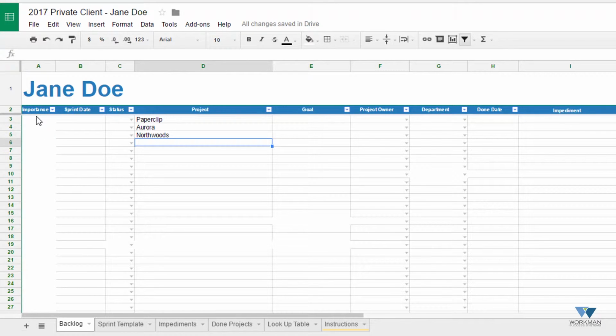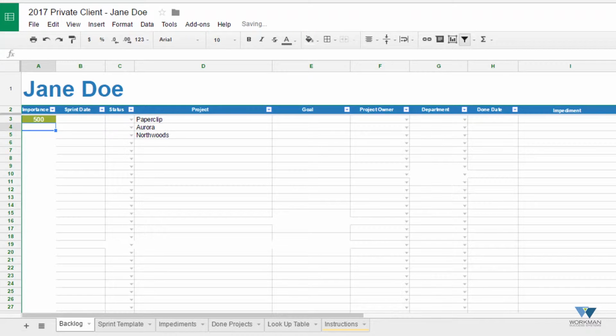Notice the column is titled Importance, using numbers ranging from 1 to 1,000 as you're deciding what needs to be done first. 1,000, for example, would be the most important project. Here, simply start by choosing a project and giving it a priority number. I usually start with the number 500.